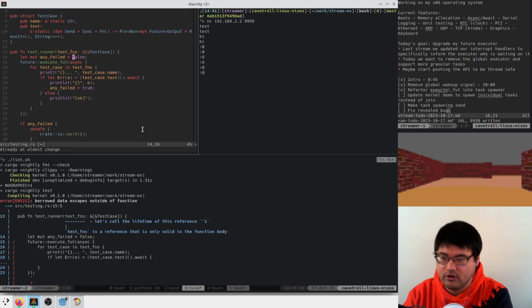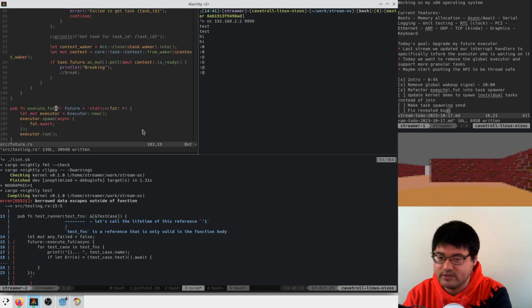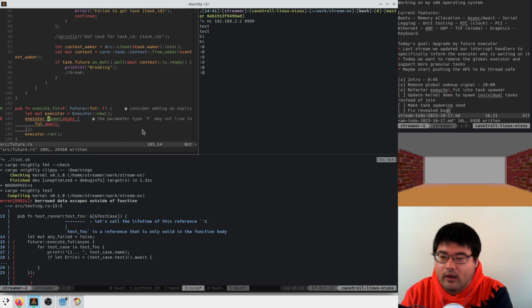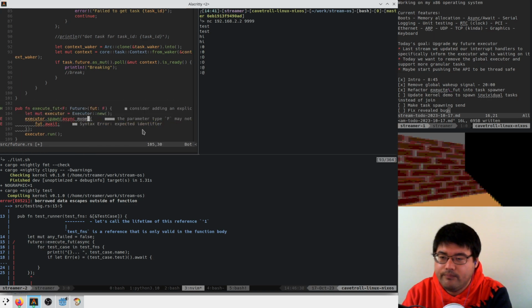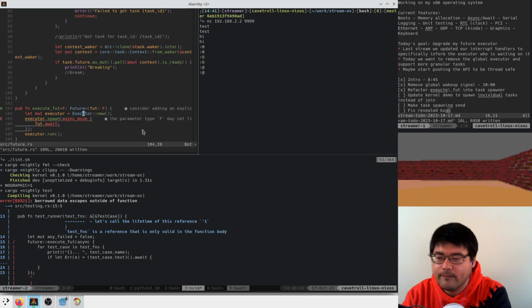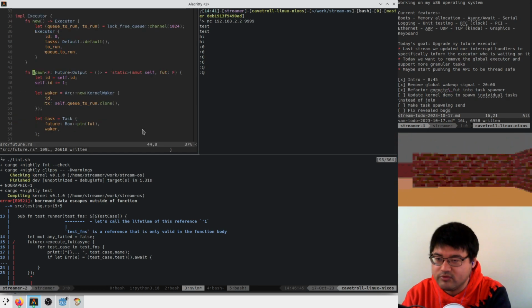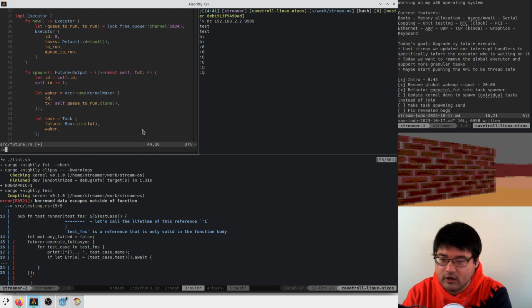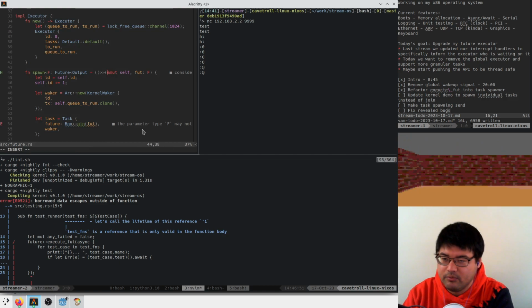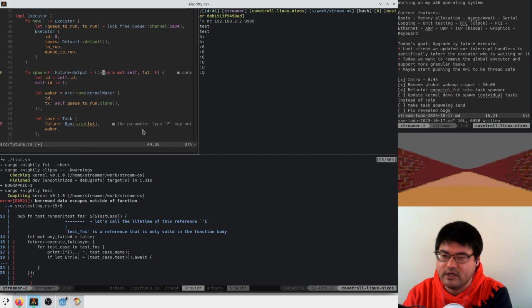We have to make sure that our execute future thing doesn't require static. That's annoying. So can I remove the static requirement on spawn here? Maybe this needs to be tied to the lifetime of ourselves.